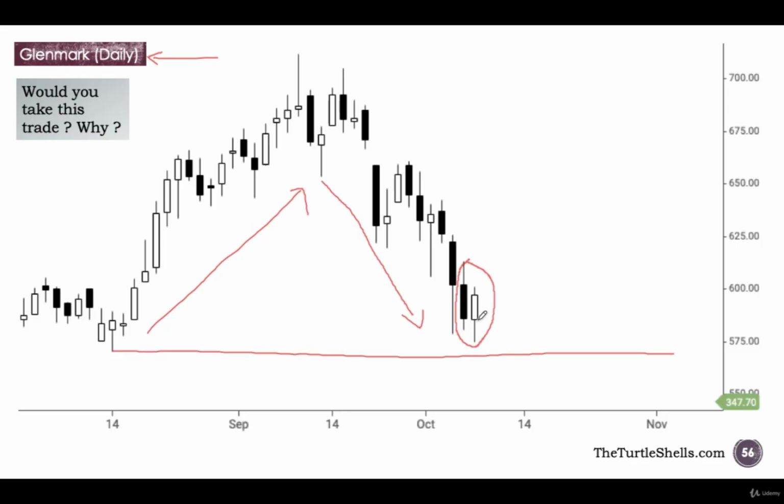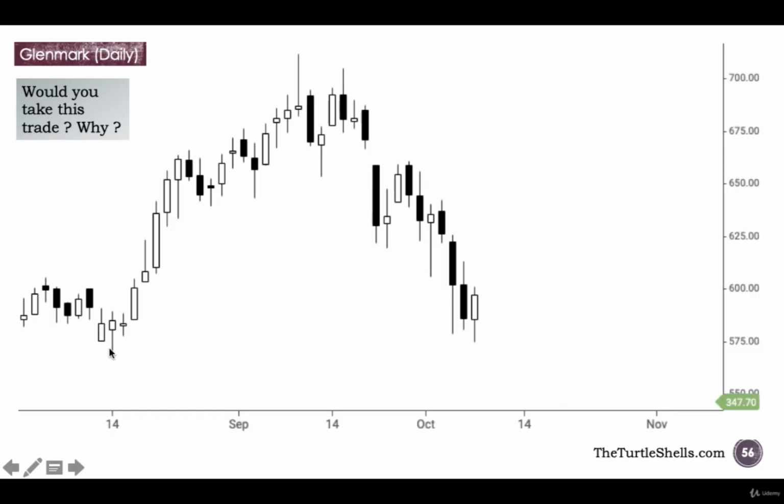prior black candle. So if the opening would have been below this low, that would be a perfect piercing pattern. And the closing is just near the midpoint. If it was slightly above that, then I would be more comfortable. But nonetheless, it is a piercing pattern. The low of the piercing pattern is confirming the support created by this line. So we qualify it as a piercing pattern, which is giving us a support confirmation, which means that we don't need to wait for a price confirmation.